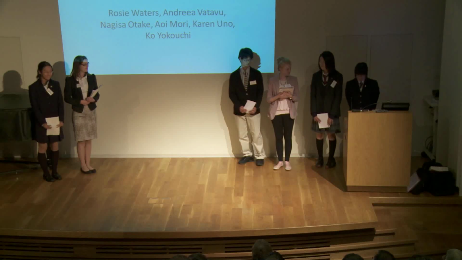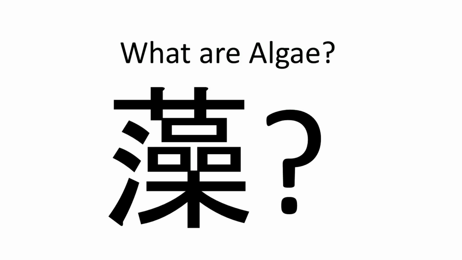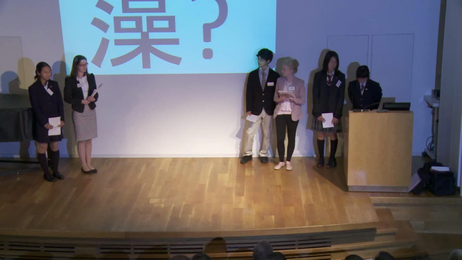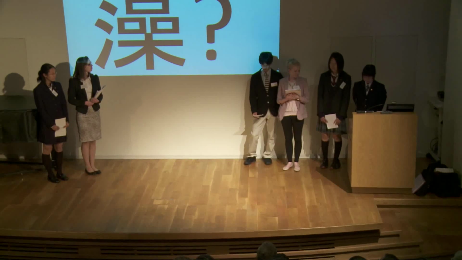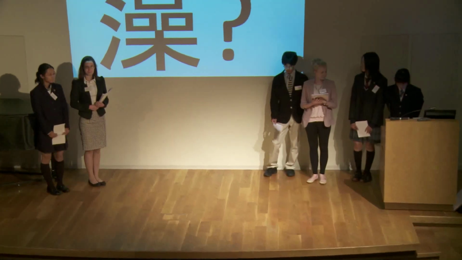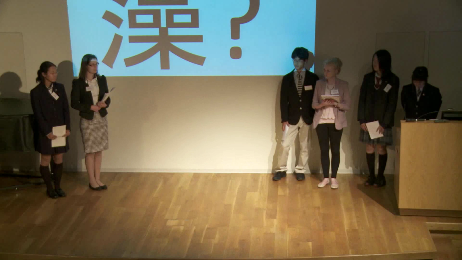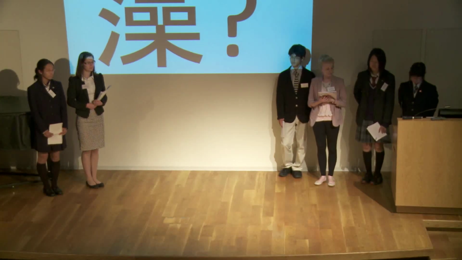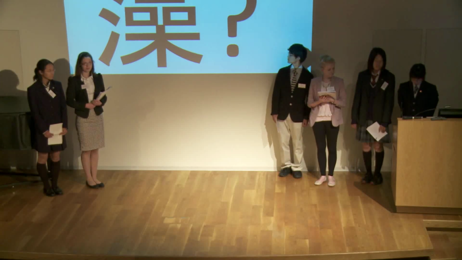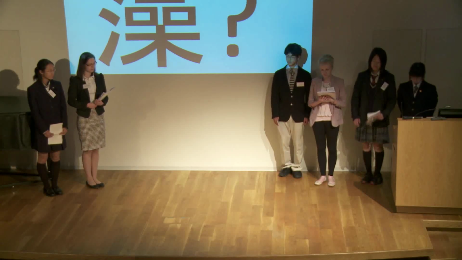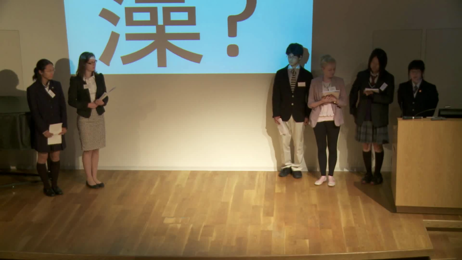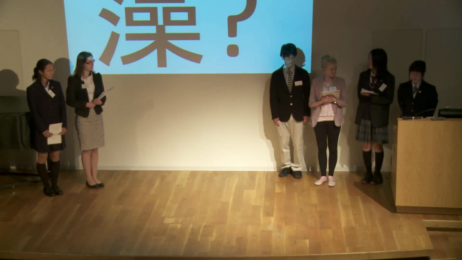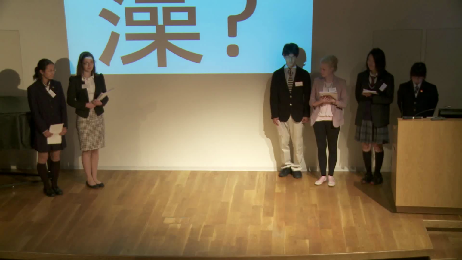Let's meet the algae. Do you know what algae are? First, I'll explain about algae. Algae are autotrophic and they undergo photosynthesis to make food. They are eukaryotic. Microalgae is an algae which is single-celled, and giant kelp is formed by multi-celled algae. Algae are aquatic organisms, so they have to live in water.